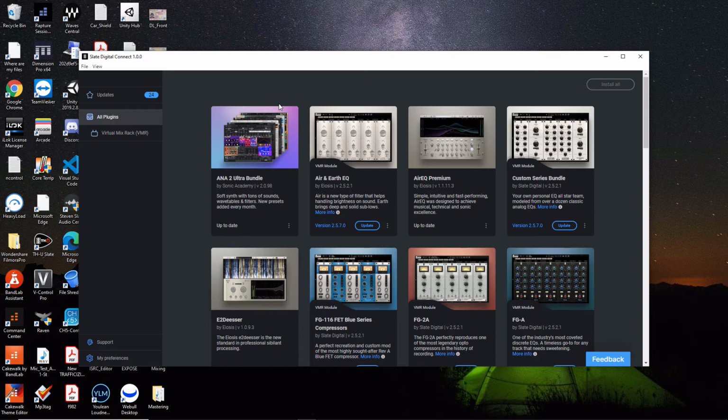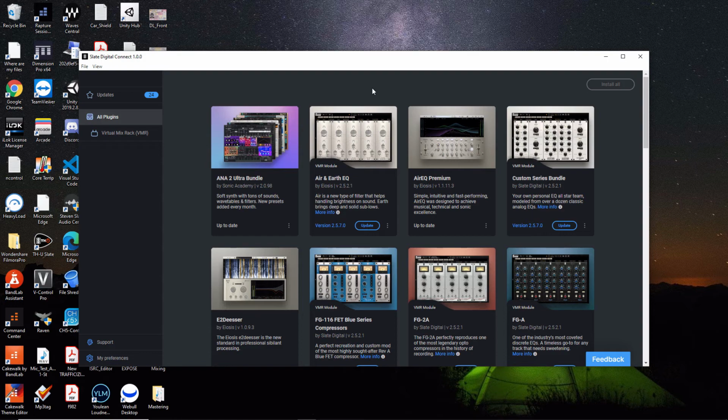I do want to mention in the top right corner now, I have a link popping up to my Slate VMR tutorial I did going over every module within the plugin. If you really want to know how these modules work and what applications they should be used for, definitely check out this video after you finish this one.